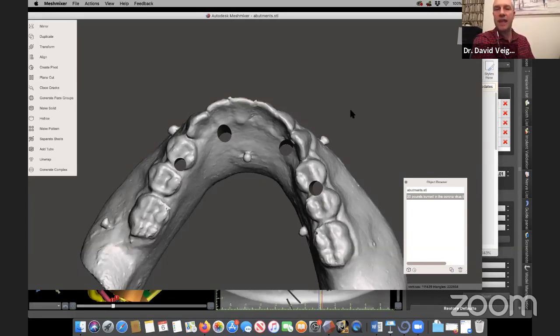Do you not put in lingual or palatal pins? I essentially put pins in any position I have good bone. It doesn't matter where they are. I like palatal pins in the upper arch, and I like buccal pins in the lower arch for obvious reasons. I'm trying to stay away from key anatomical landmarks, particularly the lingual artery in the lower arch.